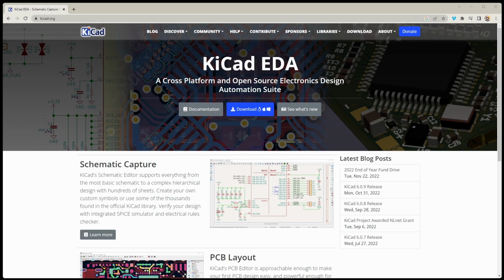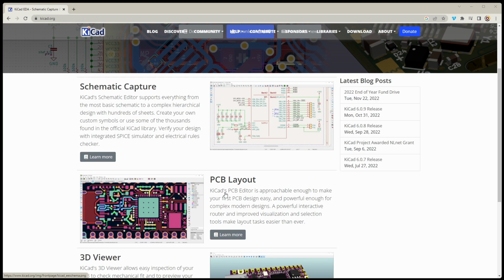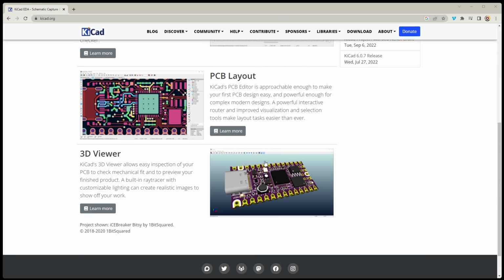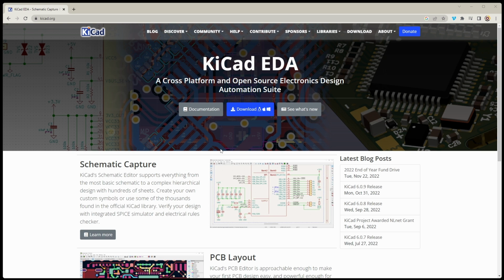I will be using a program called KiCAD. KiCAD is a free electronics design software that allows you to create schematics and PCB layouts, with the added feature that you can see all of your layouts in 3D as well. I used to use a program called Eagle, but Autodesk has bought them and started a subscription model. But if you're starting out, I think KiCAD is a better approach, and if you need to get into a more professional suite, Altium software is probably a better choice because you can make better decisions on trace design and overall better circuits to minimize noise, crosstalk, impedance on traces, things like that.